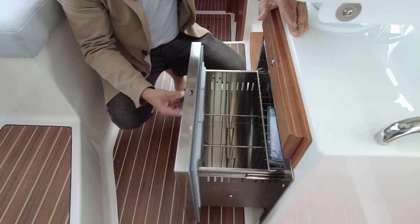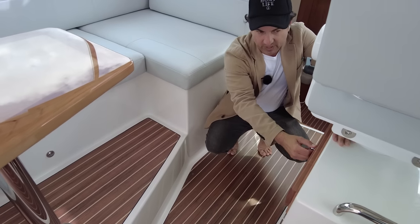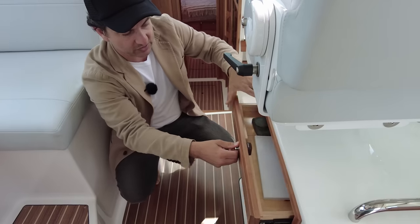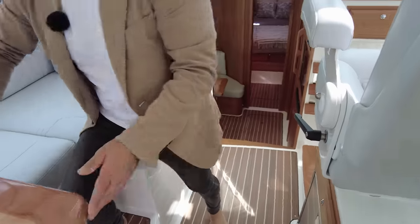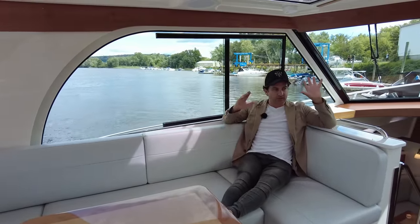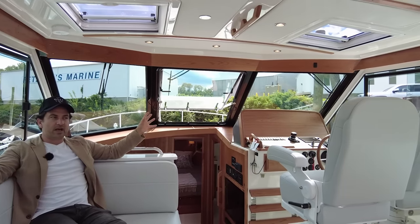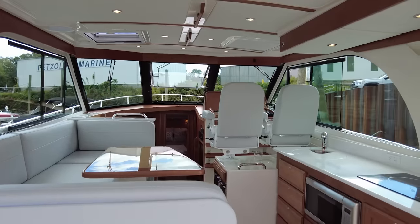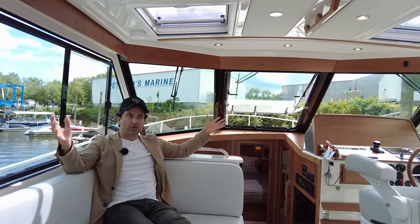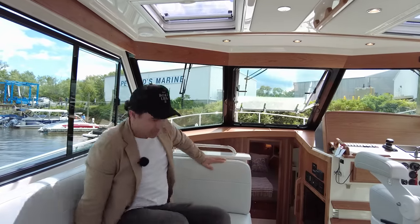On deck the refrigeration includes a seat that looks like you could also fit an esky in there. We have a shallow drawer good for instrument covers and other bits. There's a polished timber table here — if you're running at speed this is a great place because your communication with the driver and navigator is really good and the views over the water are fantastic. With a generator providing air conditioning and climate control, you can really design the environment you need.